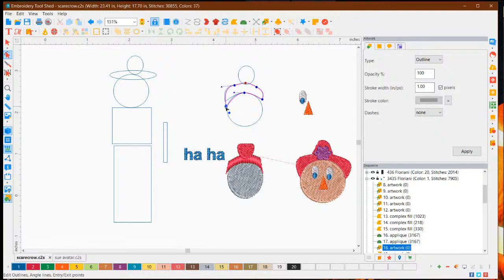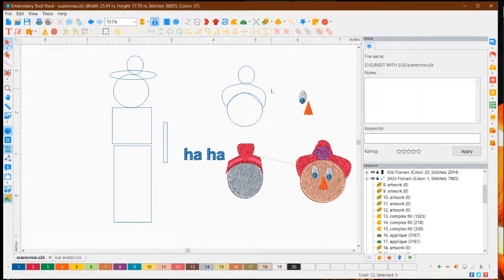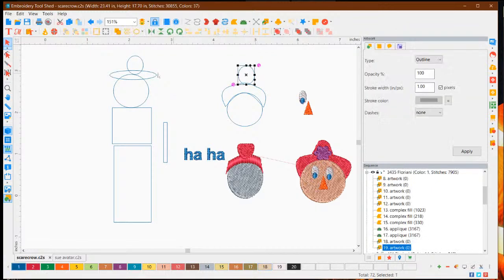So I'm going to pull the hat down, and I kind of want the hat to go out. It's a wide brim straw hat, I guess. Why not? And we'll pull this part out and see it's kind of getting that look to it. Just a little perspective. If you want to plunk a hat on the top, then that's fine too. Whatever, or baseball hat, even the whole bit.